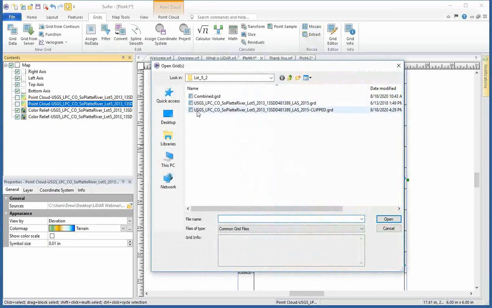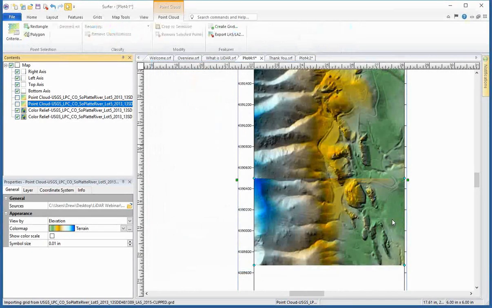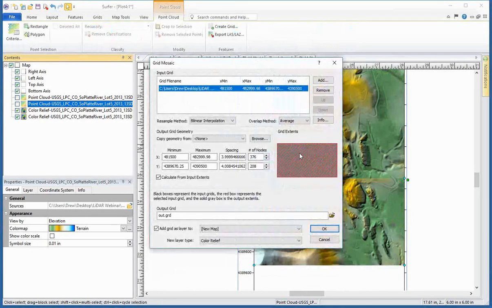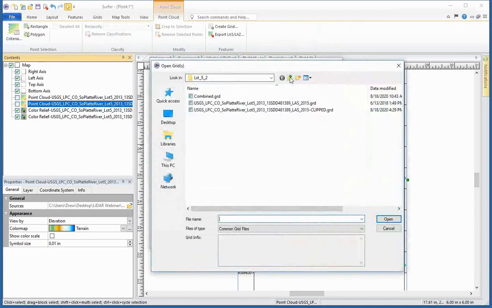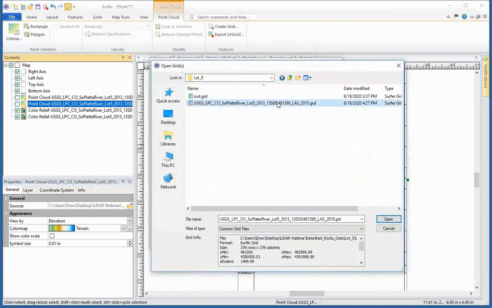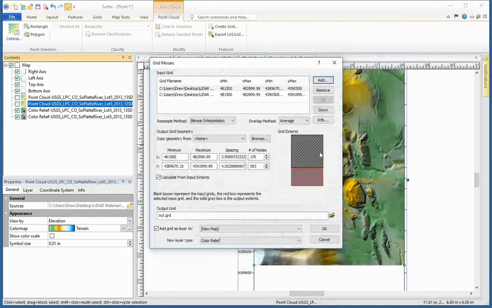In the open grids dialog, I'm going to select my first grid file and click open. You can see the extent here, and also our geometry settings. I'm going to add our next one. Right, you can see the extents here.